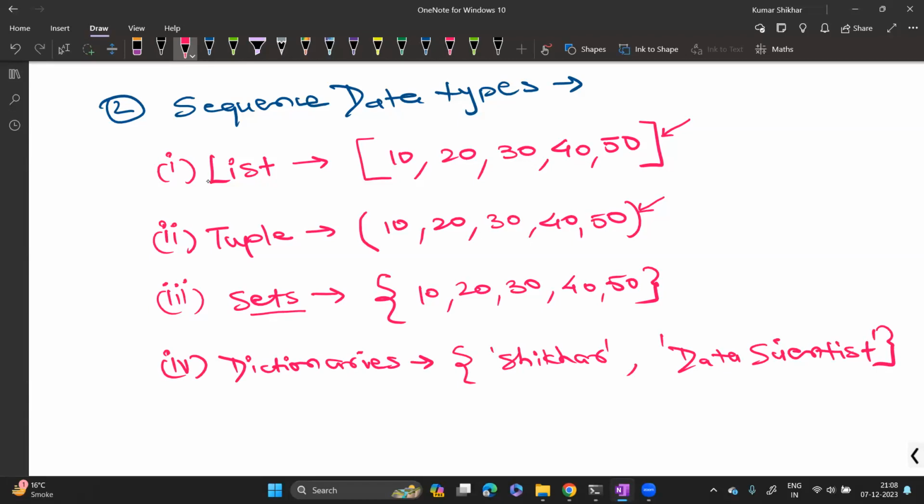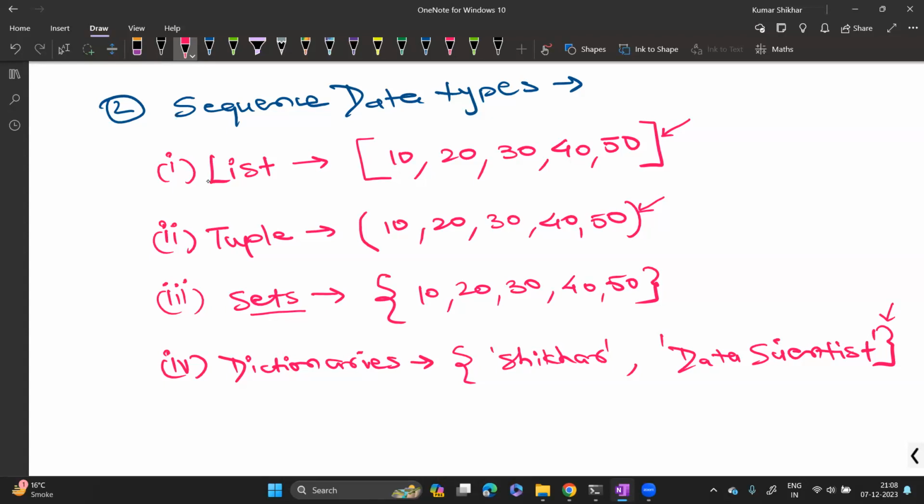Suppose I have these 2 things written, my name and my role. When you put that in curly brackets, it is now like a set. So curly brackets mean that it is a set data type.